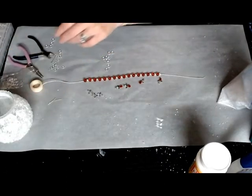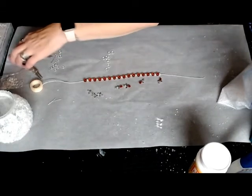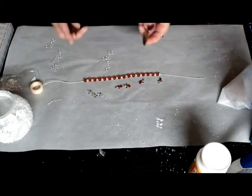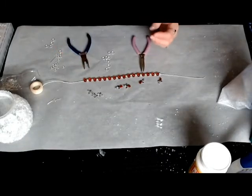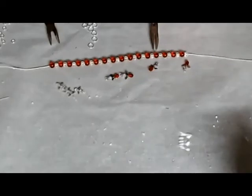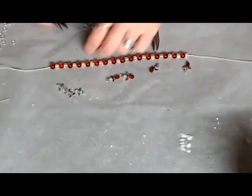Now, with jump rings, we need pliers. Let's get those out of the way. So I use 2 pair of pliers when I'm doing my jump rings. I think I'm going to have the video come in a little. There we go, so you can kind of see what I'm doing a little better.